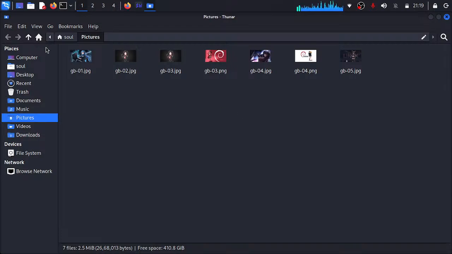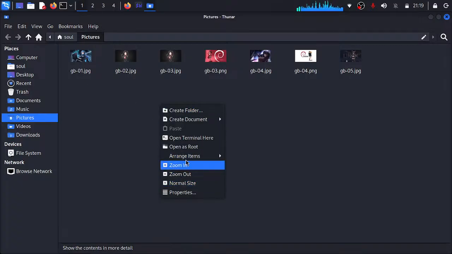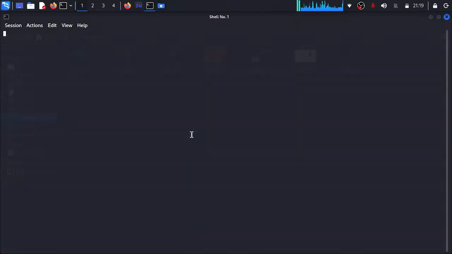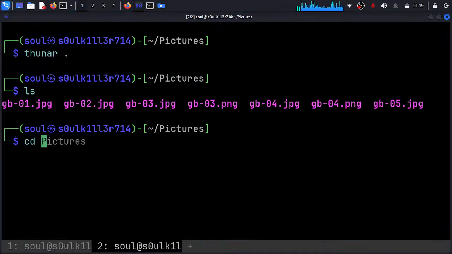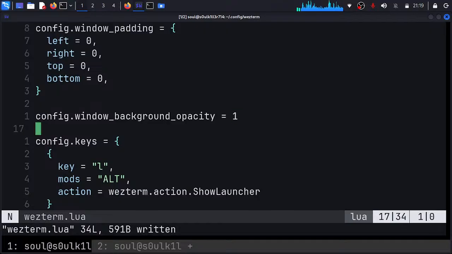Pictures, it's a path to pictures. If I open up terminal here, then I might have PWD as home pictures. Alright, yeah, I got it.